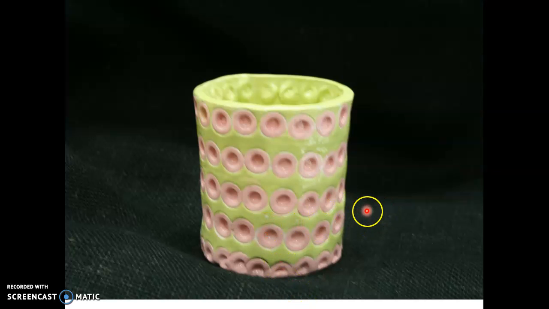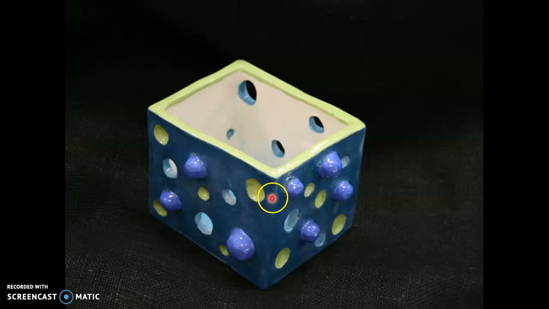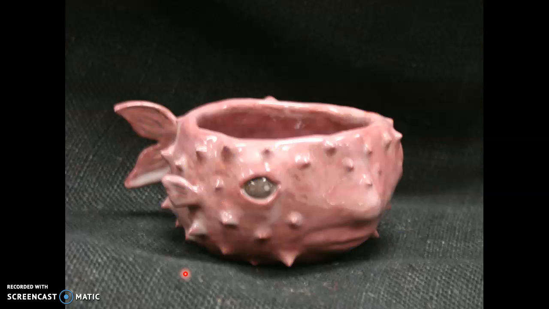These are past students' pieces. Anybody want to guess what this texture is made out of? It's actually the backside of a marker, and you can see where it dips in. Your textures can be multi-level, so it can go all the way through and then out on the top, so a beautiful piece. This texture is from a fish, a blowfish, and this person decided to do a pinch pot and then add the spiky textures onto it.